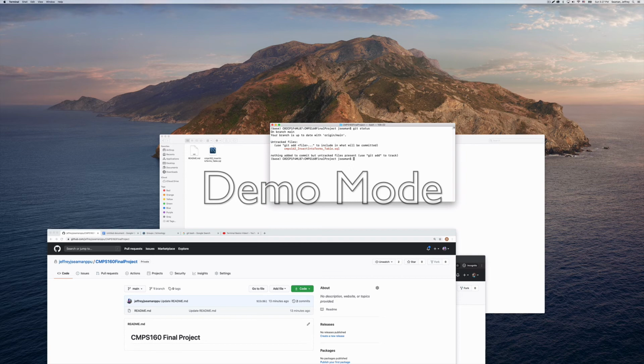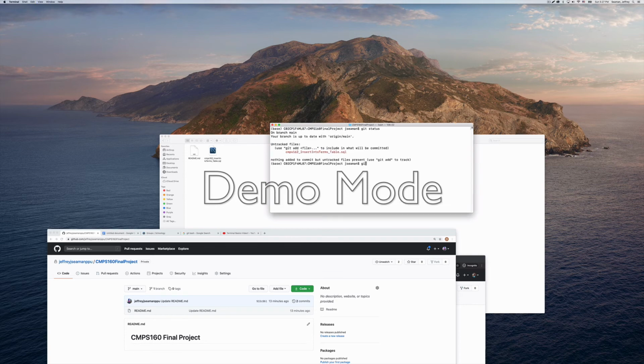So we're going to type in, make that bigger, I'm going to type in git add dot. Now right there, what that does is it checks us in. So now how you verify it is to check status. And now it's green. Now Milk Dud is checked in. Okay, so that's step number 1, checking it in.